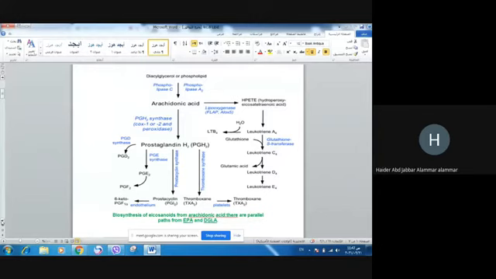First of all, phospholipase C and phospholipase A2 are responsible for the hydrolysis of diacylglycerol, by phospholipase C, and of phospholipid, by phospholipase A. Both of them will bring out the arachidonic acid from the cell membranes. So arachidonic acid is the cornerstone for the biosynthesis of both these classes, I mean the leukotrienes and prostaglandins.